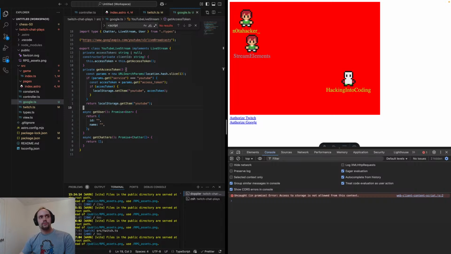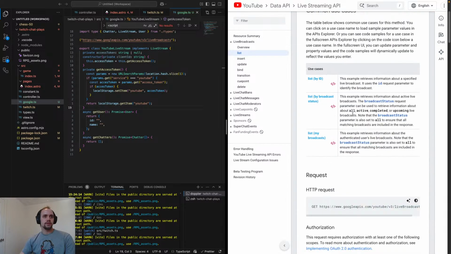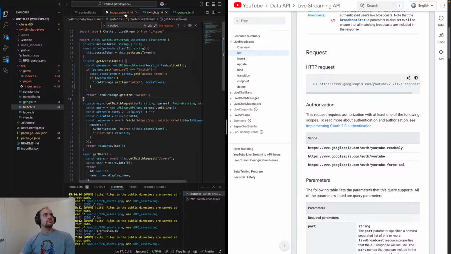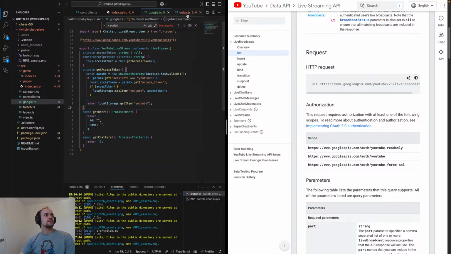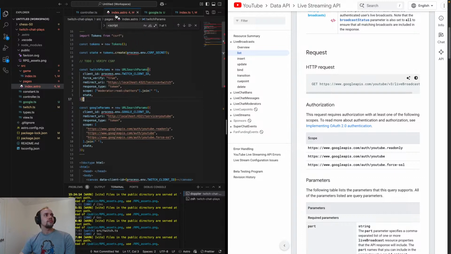Alright, so we want to actually use this here. Just so you know the page I'm looking at, I'm trying to figure out how to use this endpoint. Close out this Twitch. Leave that open for now.